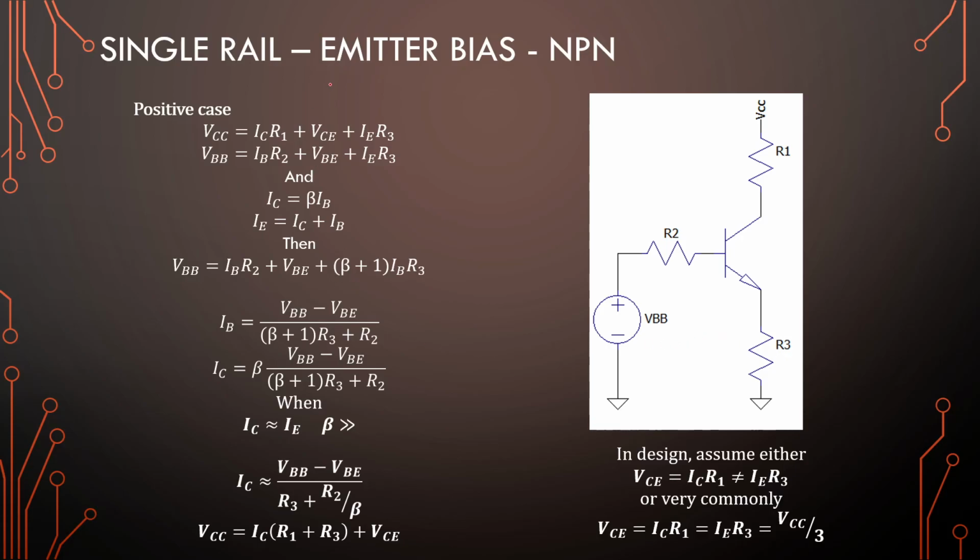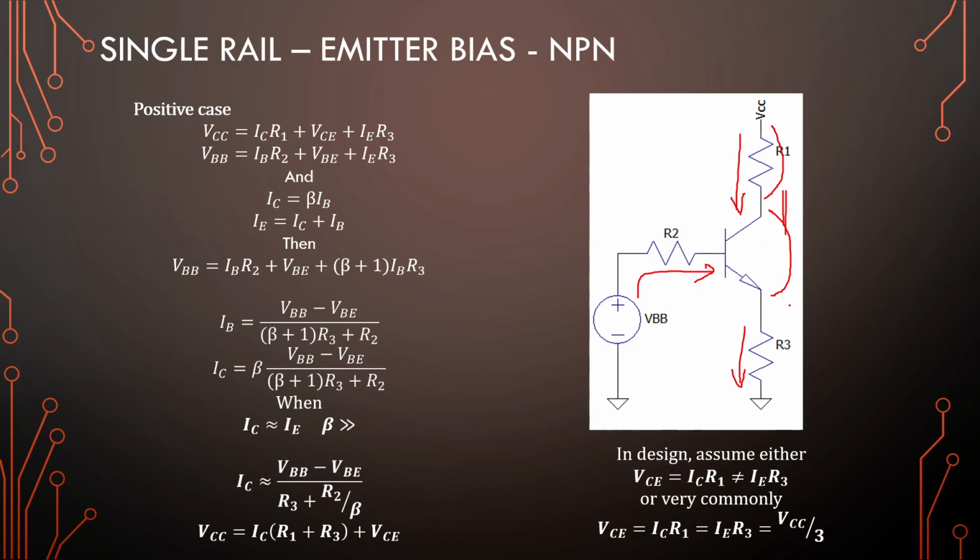Next up is our emitter bias. Right, so we have some voltage source through a resistor connected to our base so that we can have a current flowing in there. We have some resistor on our emitter, and we have a resistor on our collector. Typically, as always, we want the voltage drop across resistor 1 and the voltage drop across the transistor to be the same. There is now a third part here, and we always want these two to be the same.